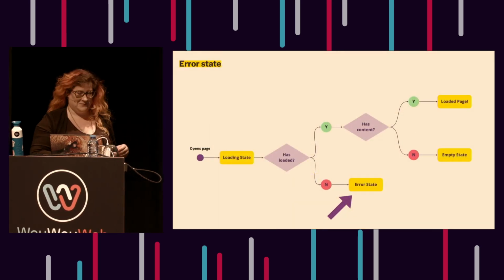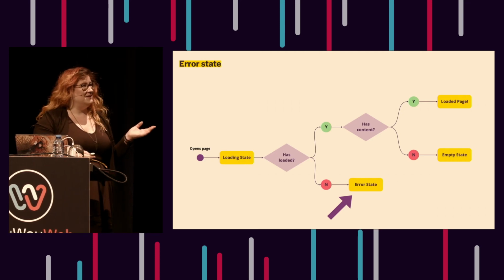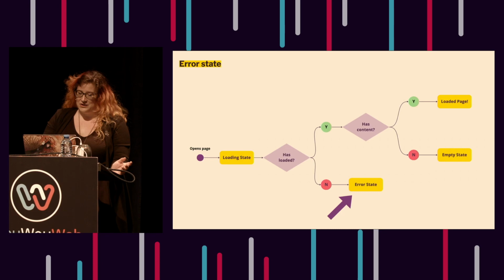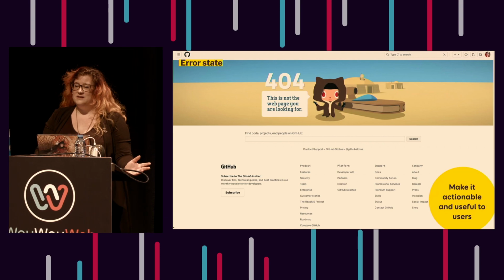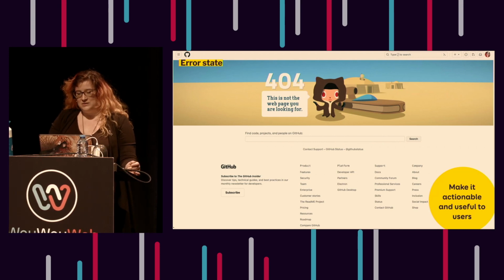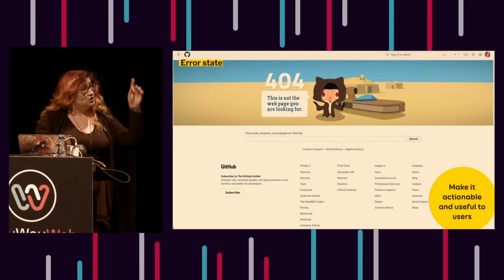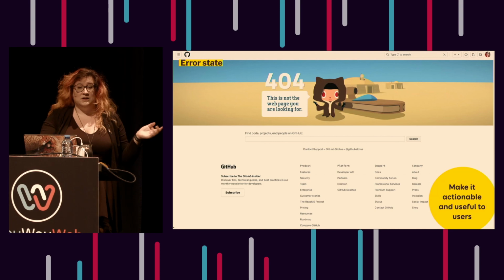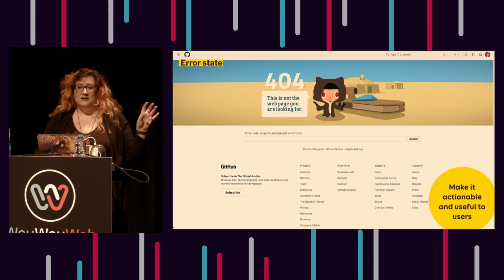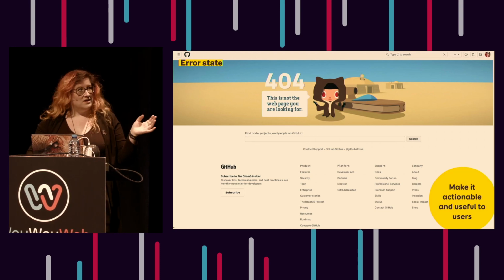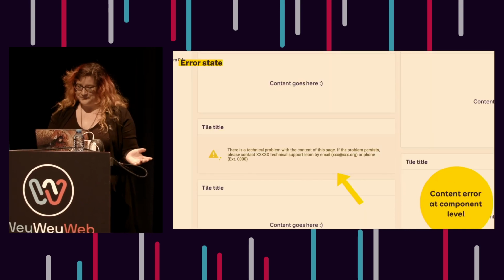Let's talk about errors. So, has it loaded? Yes, no, maybe. Then we need to talk about error states. Usually we come with a 404, but here again, there are some design opportunities. The one from GitHub is quite nice. They have a fun little octocat making a joke, but on top of that, they have a search. So here you're not stuck. You can actually search for something else. They also have the footer links. So they have different things where you're like, okay, there's a problem here, I don't know what's happening, but at least I'm not stuck. I can go somewhere else from here.